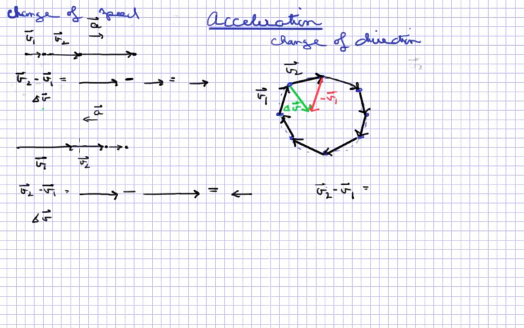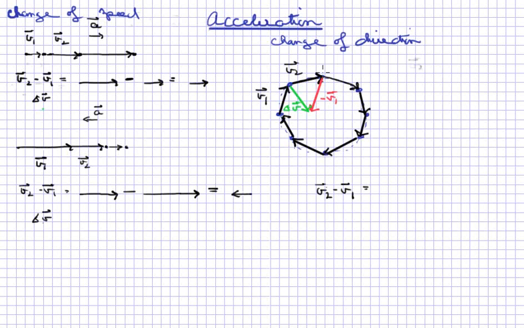In the second case, also 1D motion, I have an object moving in 1D, but its velocity is decreasing as it goes towards the right. The acceleration is pointed towards the left, and v2 minus v1 is this vector minus that vector, which is in fact a vector pointing backwards. And so delta v again is in the same direction as the acceleration.